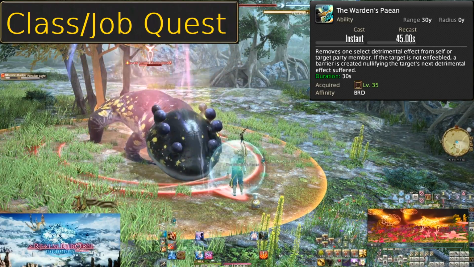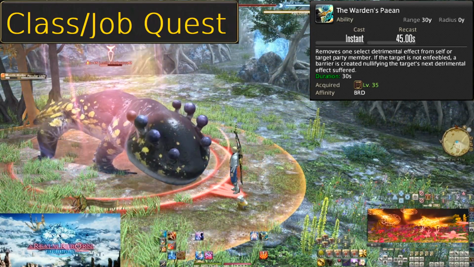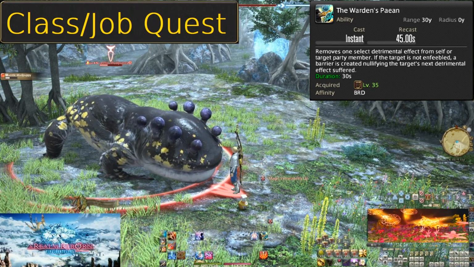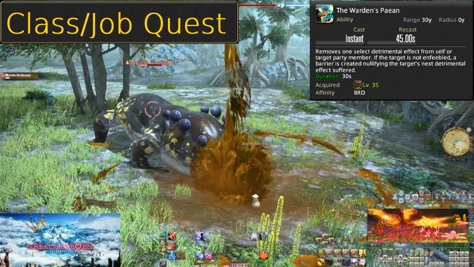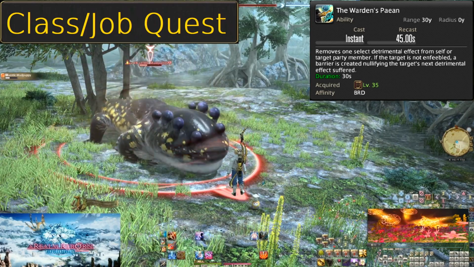This is basically Bard's version of Esuna, the healer ability that removes negative effects. Because of this, you won't see much use of this. Usually you can only Esuna players' mistakes, but there are sometimes debuffs that are unavoidable. If you see one that you can cleanse, go for it.